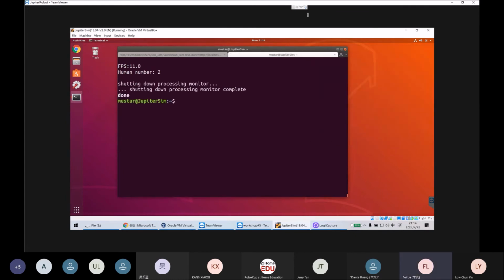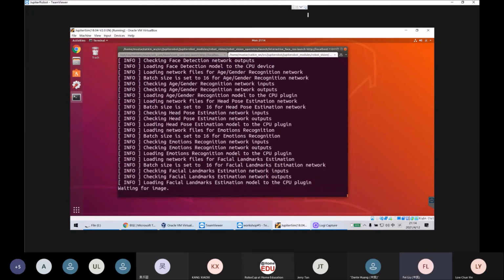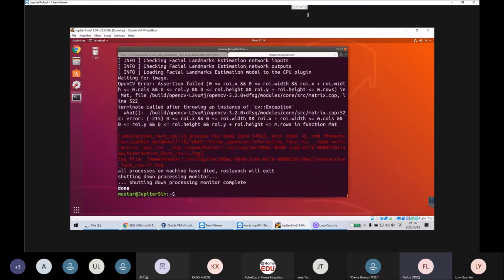Okay, and we also have a demo for the interactive face. I need a face on the screen. Open window, interactive face. Huh?